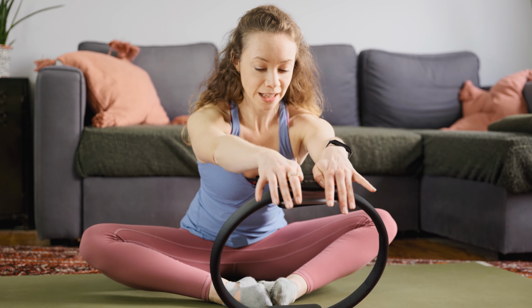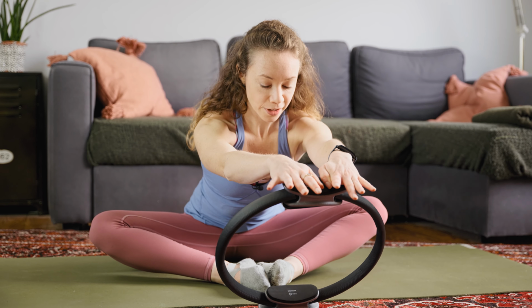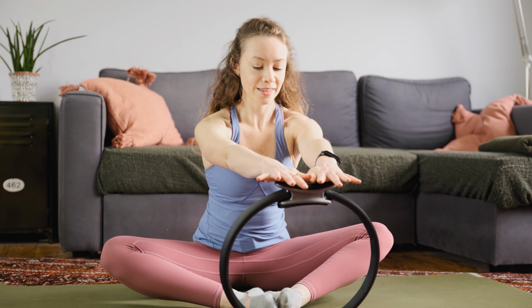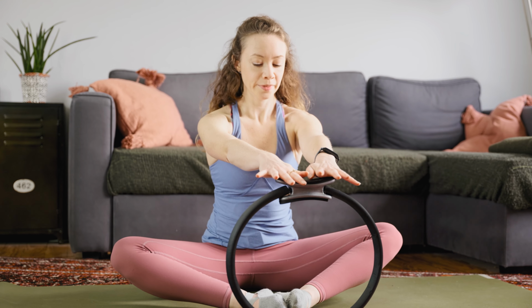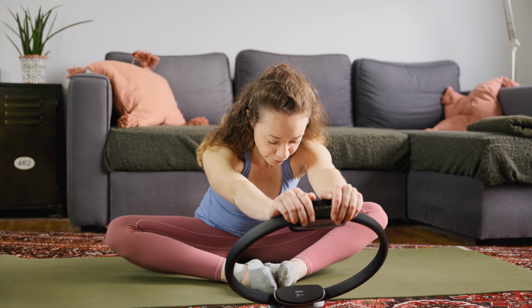spine. So think of the length. You're not rounding, just going forward. Look at a spot in front of you on the floor. And then come back up nice and tall. 2 more here. Exhale, go forward. Lengthen also through the arms and up. 1 more time. Forward. Nice little dynamic stretch. Hold it for 1 more deep breath here.